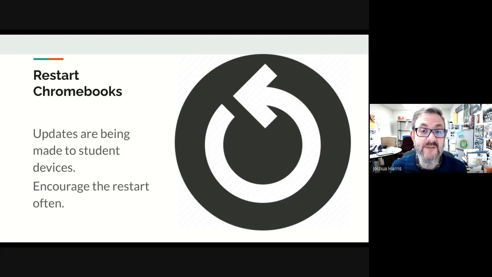I know that we've said this before, we will continue to reiterate, make sure your students restart their Chromebooks on at minimum a weekly basis, because Google's constantly pushing updates to Chrome browser and Chrome operating system that really help keep the Chromebooks up to date and working correctly. So again, please, in the next coming weeks, make sure your kids are on top of their restarts. And just maybe a good general hint to them in general with Chromebooks is restart solves 99% of those problems.